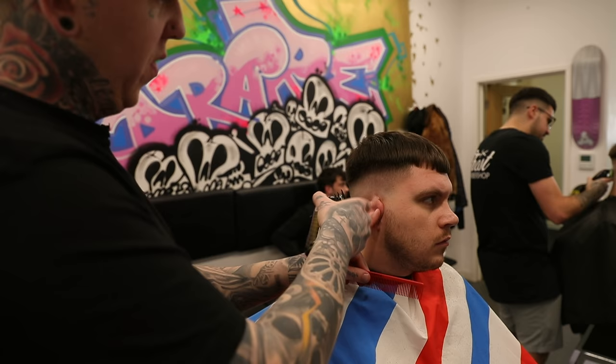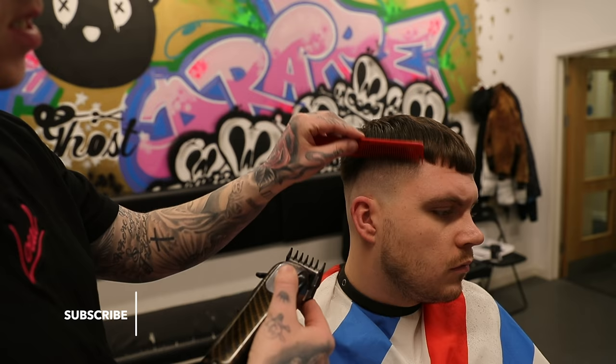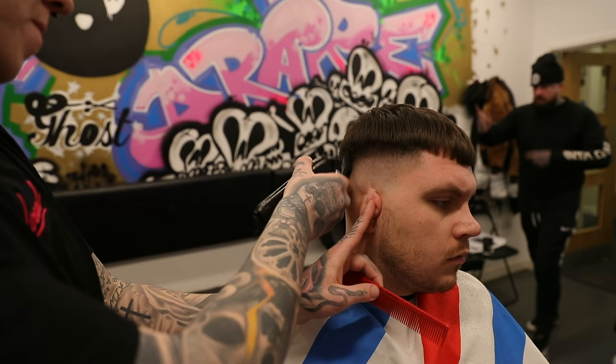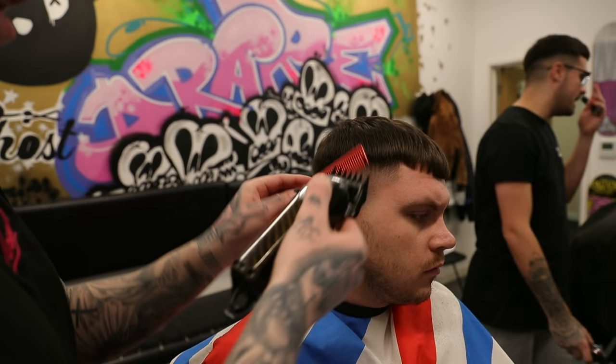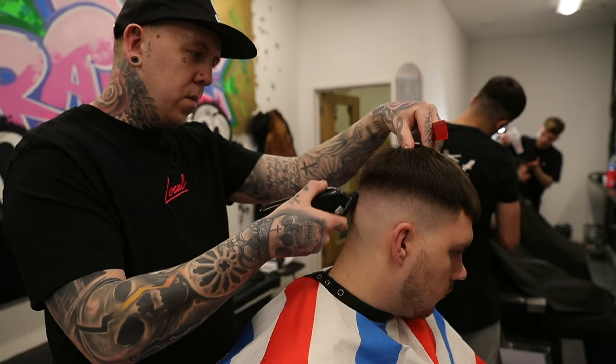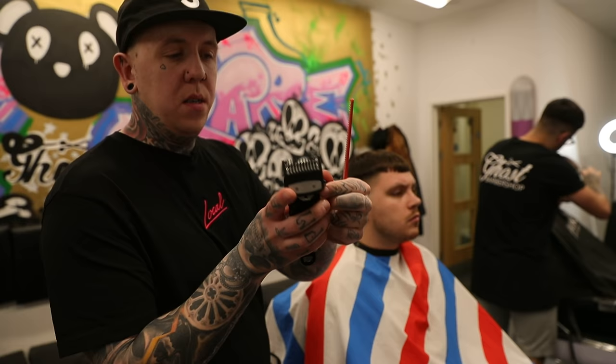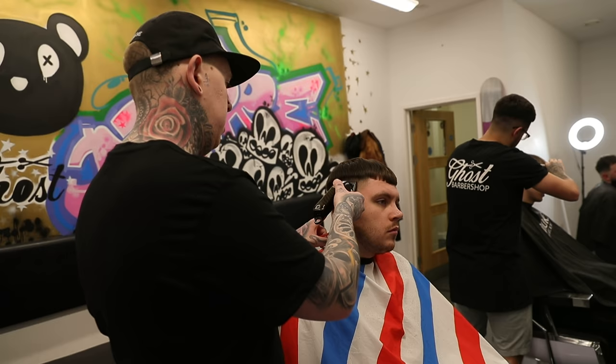There's a one and a half guard but closed for the wall, one and a half guard, just flicking just underneath the hairline. Always combing down as well because whilst you're flicking all the hairs are standing up and you always want to keep that hair nice and neat. I've switched to a comb now as well because obviously the hair is getting longer — normally on shorter hair I always use the brush. Always still flicking out, you don't want to go into the hairline so you'll ruin the shape of the head. Now I'll switch back to the one again but I'm going to open it, so the one guard open, using corners again.